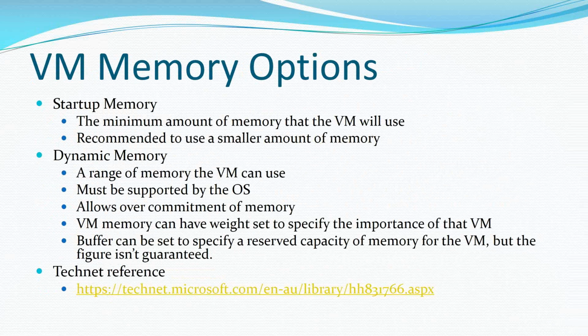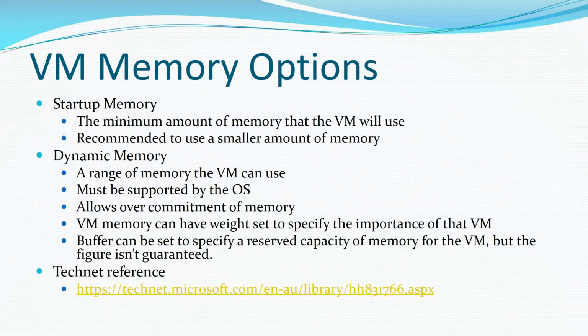So I'm going to turn it on. It's going to get straight out of the gate 2 gig of RAM. That'll allow it to boot, get in there, and then if nothing else is selected, that's its memory. It's recommended your startup memory is as small as you can go.